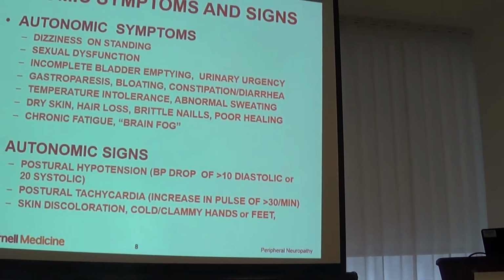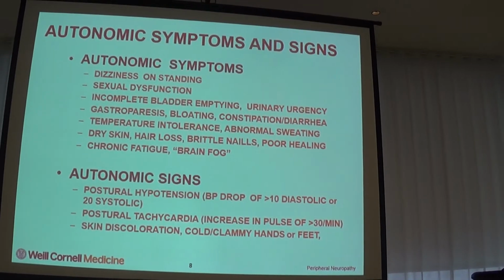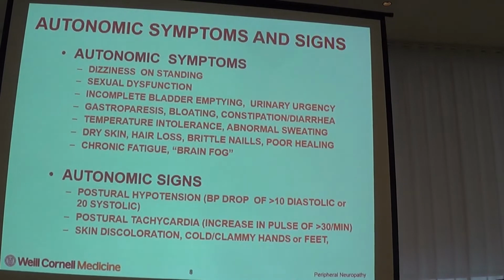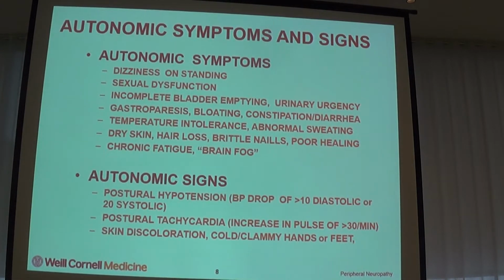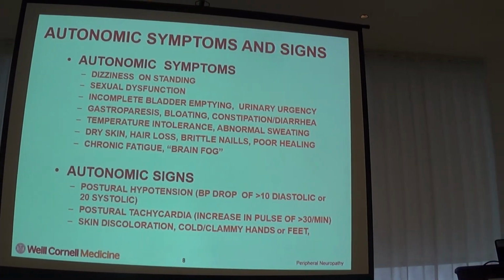And then autonomic symptoms and signs may be more difficult to detect. You have to look for them. For example, sometimes when you stand up, the body normally adjusts, the blood pressure goes up to compensate, but sometimes it doesn't. It could fall and people can get dizzy, and sometimes they describe dizziness, but sometimes it's just a lightheadedness or a heaviness around the shoulder, or gastrointestinal dysfunction. But the key is that it happens when you stand up from a sitting position, where there's a rapid change in autonomic tone.